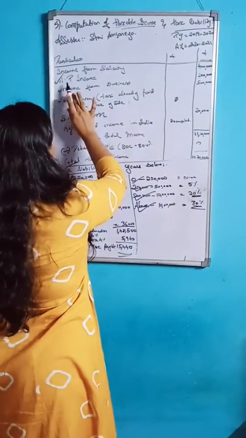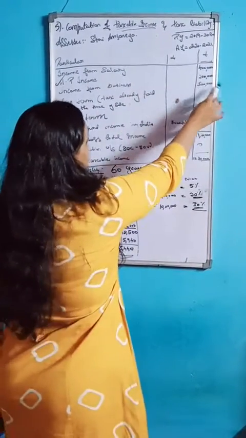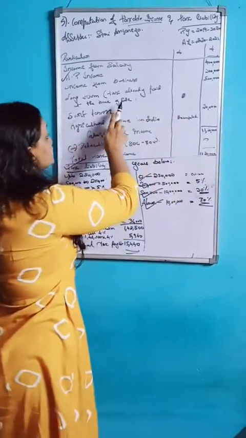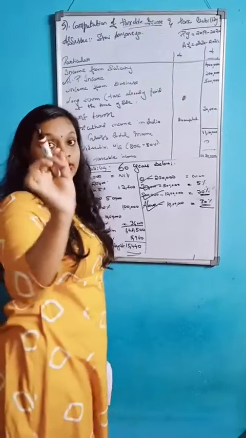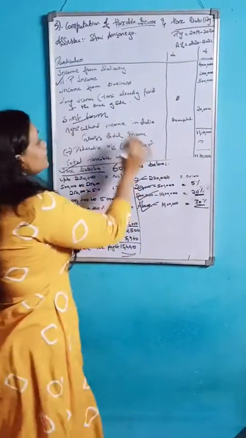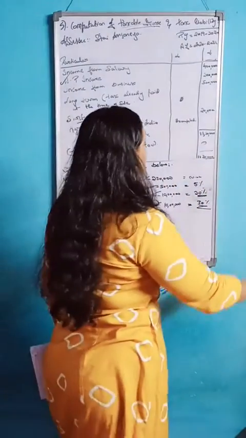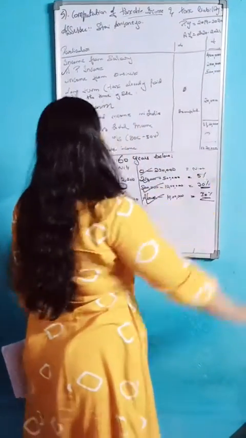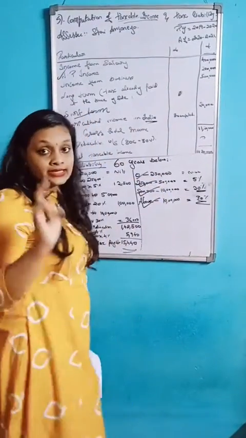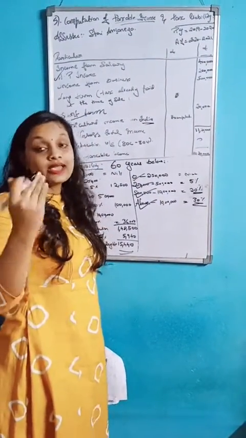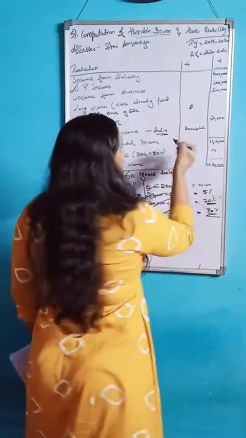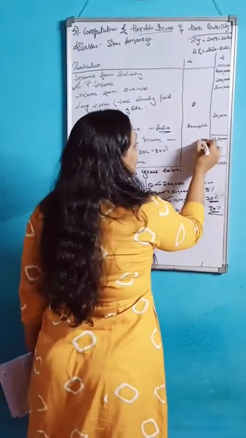And house property income, that is 2 lakh. Income from business is 5 lakh. And in long term they already paid, so in the amount column they need not mention. And in short term they did not mention in the amount column, so you should write 20,000. And agricultural income in India is exempted. If in case the agricultural income is outside India, it's taxable. Okay, then you will get this amount.